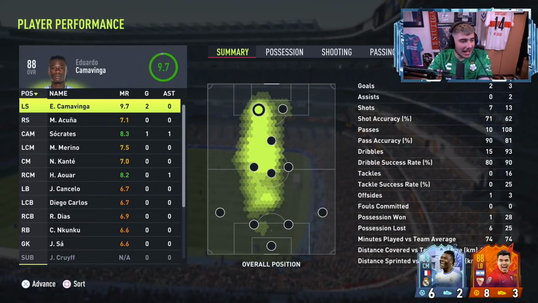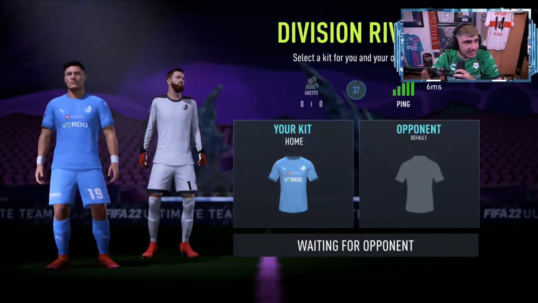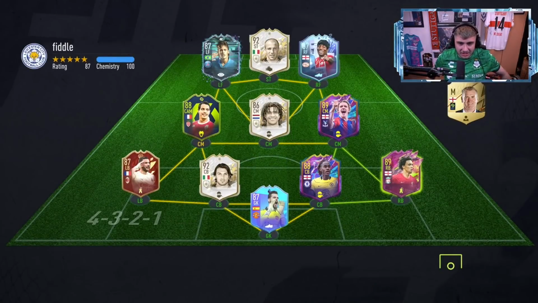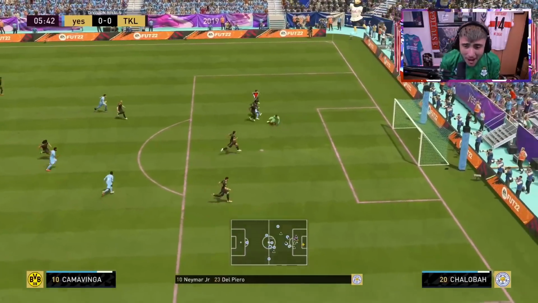That is now 8 for Camavinga and 11 for Acuna. Acuna ghosted there while Camavinga got 2. That's a W. He's back in it. I think, lads, if I win this game, I'm in Division 1. I've completed KSI's test. That's a very nice teammate. Oh, the comeback is on! Camavinga!